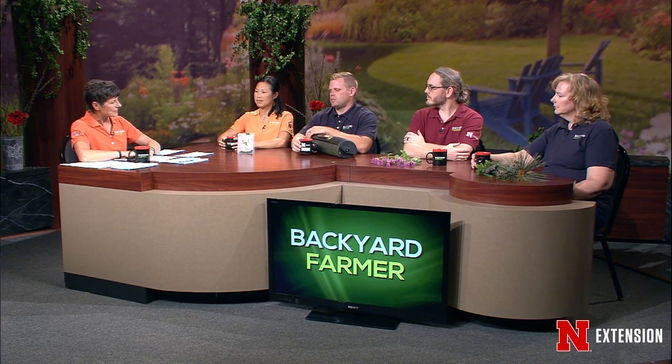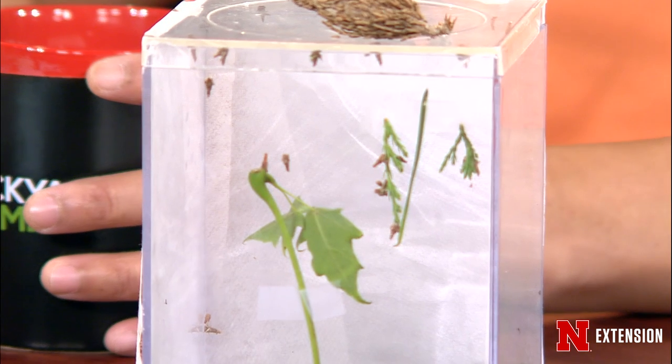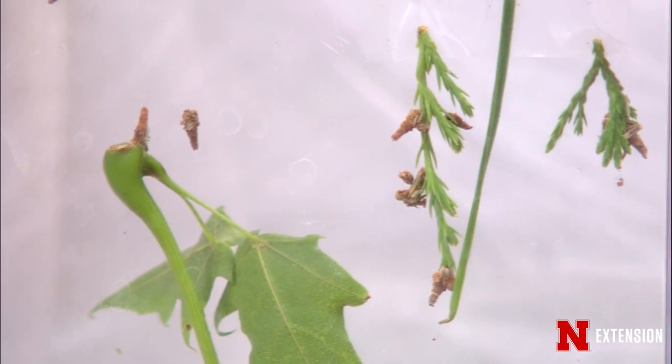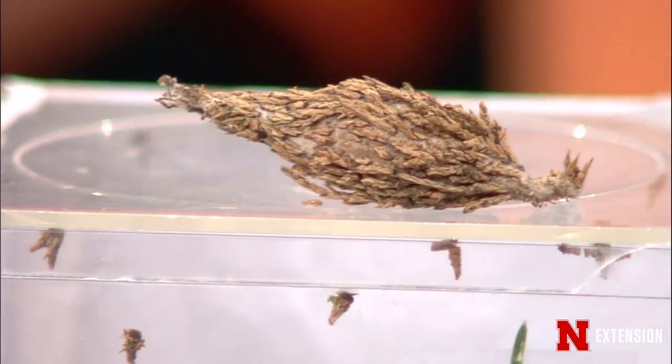Let's look at samples. What is in the box, Jodi? I have a lot of little tiny bagworm caterpillars. I know I brought a bag last month, but it's too late to pick those off right now because they have emerged, and people don't believe me, so I brought in some samples because they are very, very tiny. Right now they're about a quarter of an inch long, and you're going to want to treat least toxic — that's going to be BT — and you're going to want to do full coverage of the plant to get these caterpillars. Because there are some caterpillars that we do want around, I would say for evergreen trees this is most important, because they will land on everything. I've seen them on onions, on sweet potatoes. They kind of just go with the wind and will start defoliating whatever they can get to because they're caterpillars — so they're very hungry. You kind of have to stand there and stare at the tree for a very long time. They have hatched, and people with windbreaks are very interested in knowing — so it is time to treat.